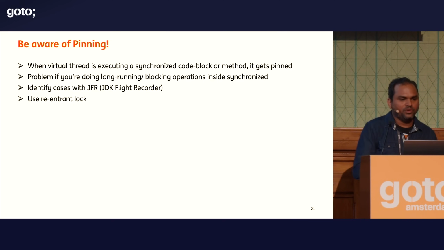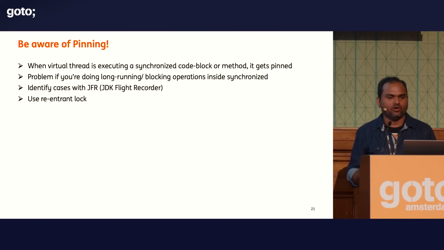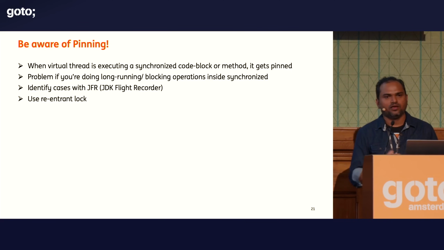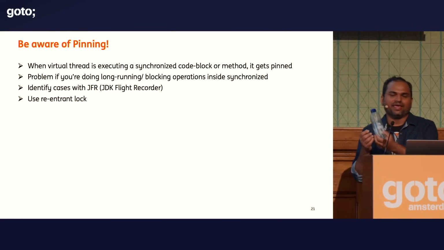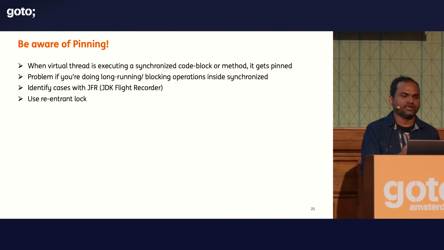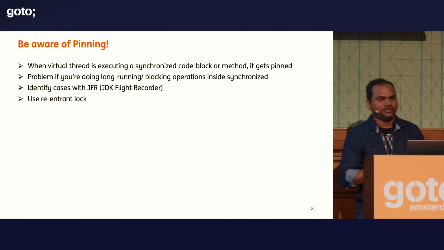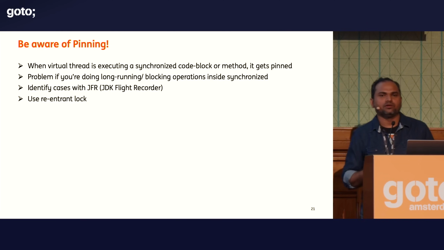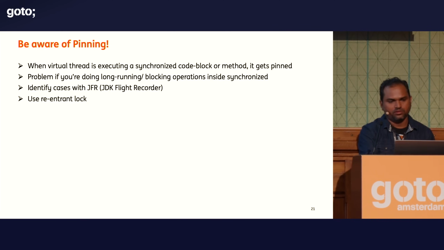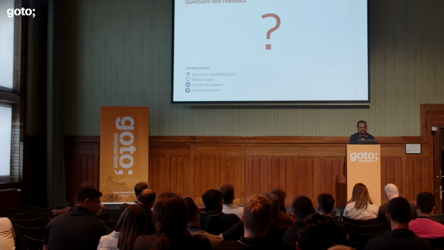It is only a problem if you are doing long-running or blocking operations inside your synchronized code, because if it just finishes quickly, then the pinning happens only for a really short period of time and your application won't notice it. But if you do have these cases, you can identify them with JFR, the JDK Flight Recorder, and then you can replace your synchronized logic with a ReentrantLock, and that should basically solve it. That's it.